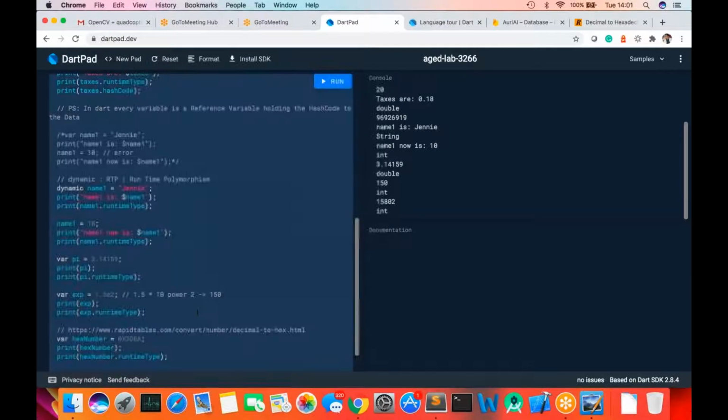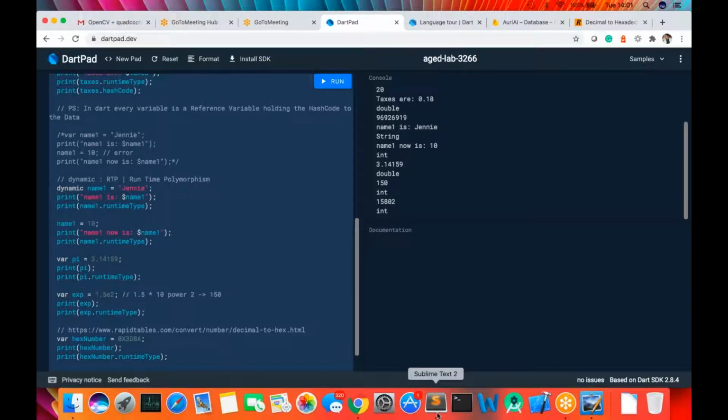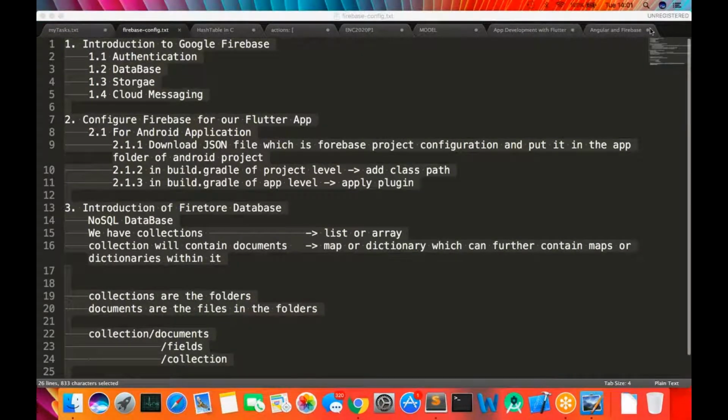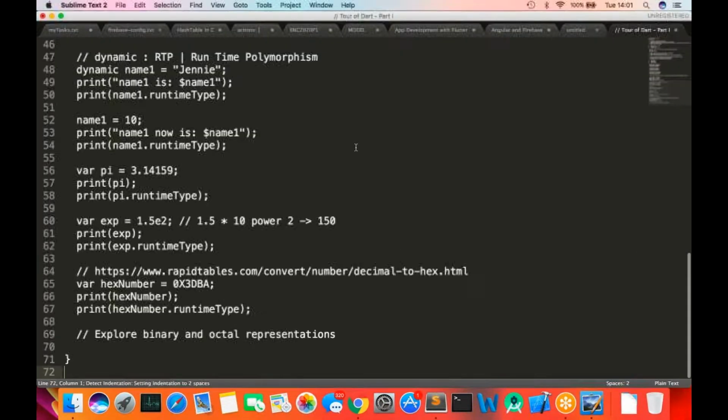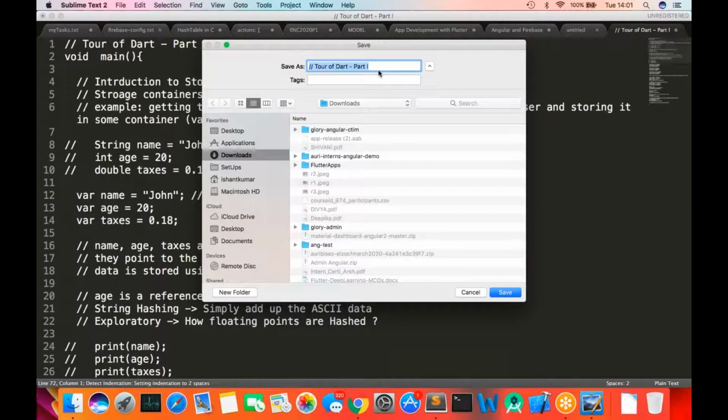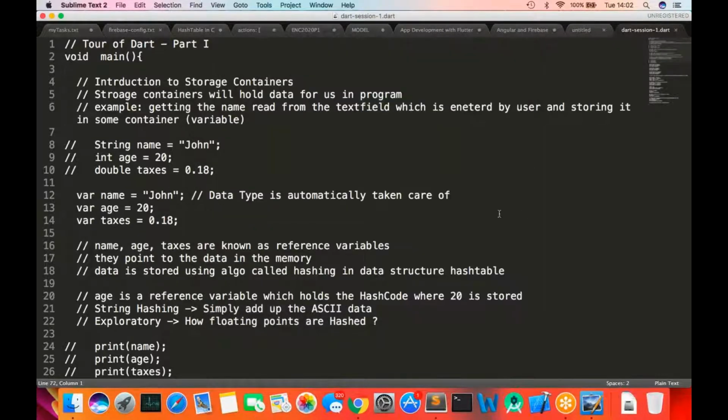So let me share this code till now with all of you over the chat, right? And I'll just come here and save this program. Let me save this program as session-one.dart. I'll save it in my downloads directory.